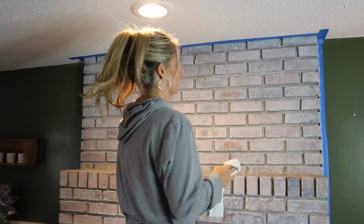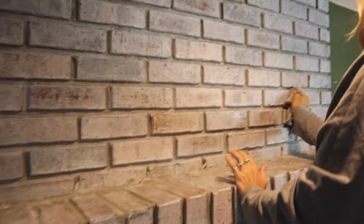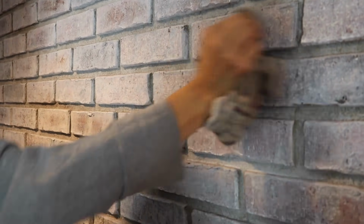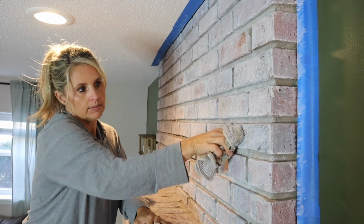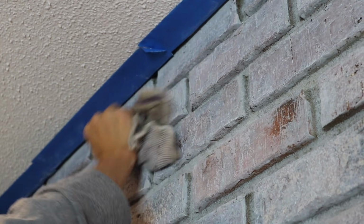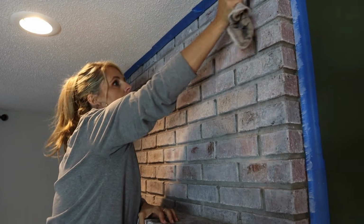Okay. Now we gotta decide how much we want to kind of take back off a little. Wow. Okay, so as you can see, we decided to just rub certain areas to where the brick stood out a little bit more because we felt like it was almost too uniform, too white. You can save yourself a step and just don't cover it so thoroughly with the white paint. But for us, we went back through and just wiped little areas here and there so that the brick was just peeking out to give it a little bit more of a rustic feel.